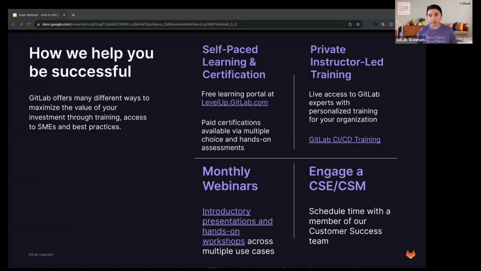Another tool that's not mentioned here is priority support. So if you're a GitLab Premium or Ultimate customer, you're paying for that specific GitLab subscription, you are entitled to priority support from our GitLab team. So our support engineers can help you navigate our documentation, for example, implementing CI/CD and adding in our vendor templates to start improving your security posture and shifting security left. We've got a scope of support as well as how to get help. And you can also inquire with the support team to connect you with your sales representative if you don't know who they are, as well as scheduling time for a customer success engagement if needed.